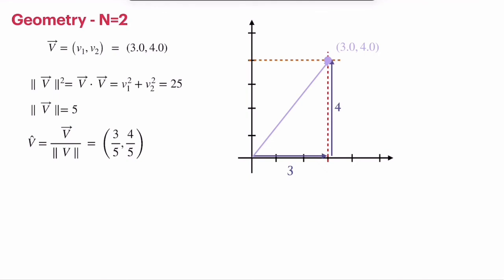Of course, to draw this exactly is slightly difficult. One of the ways is to draw a unit circle around the origin and simply draw a line connecting zero in the direction of your vector. Inside the circle, this would give you the components of the unit vector. So this is how you define the norm of a vector and its direction. We will talk more about the scalar product as we go along.